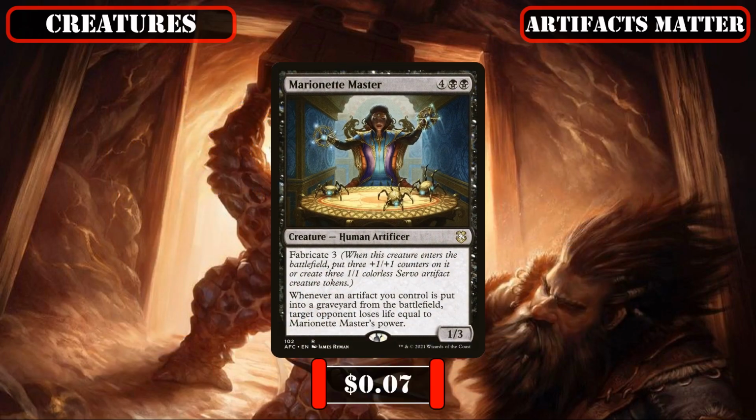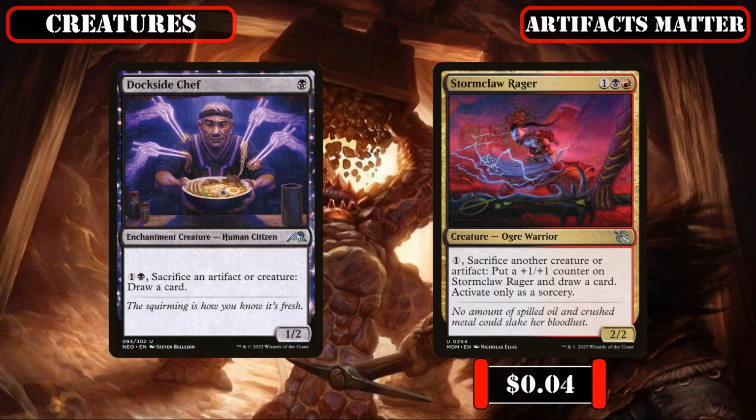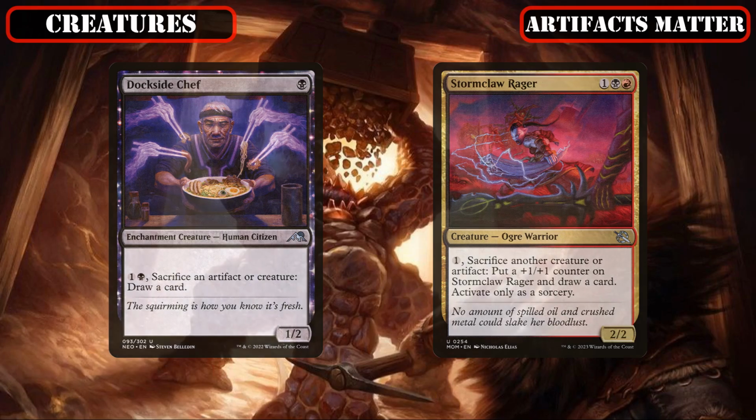Marionette Master, which instead has a single opponent lose 4 life every single time an artifact we control is sent to the bin, which can easily knock out opponents as soon as it comes down alongside our stockpiles of treasure. Dockside Chef and Stormclaw Rager, each of which can repeatedly consume our spare robots and treasures to generate us card advantage if we find ourselves in need of more resources.